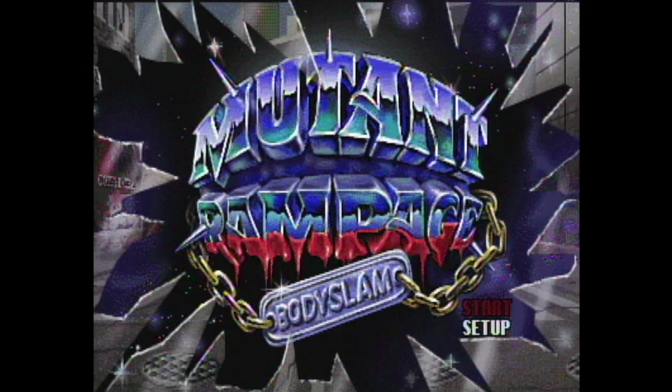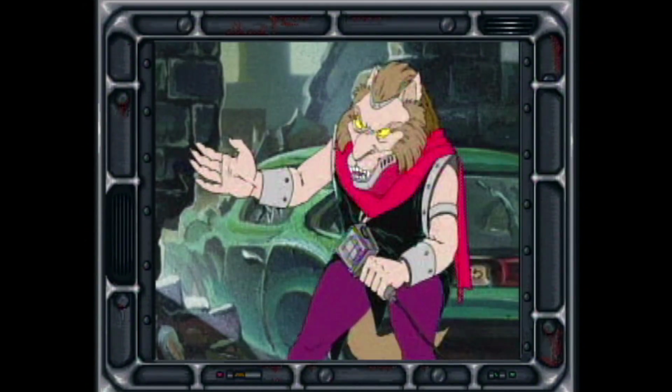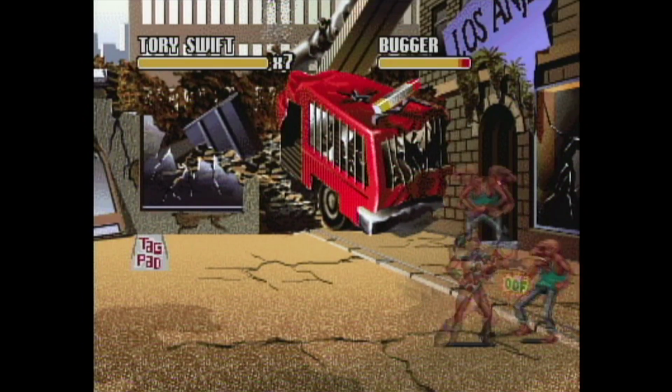Mutant Rampage Body Slam is definitely one of the better games to come out for the CDI. But just because it's one of the better games for the system doesn't necessarily mean that it's a great game. Well, here's my 2 cents and then you can decide. So as you can see, it's a beat 'em up.